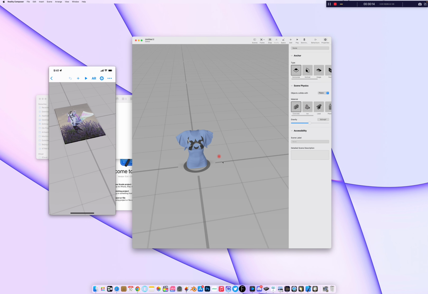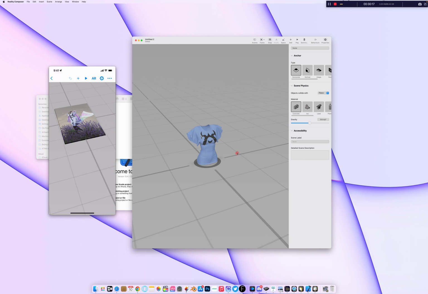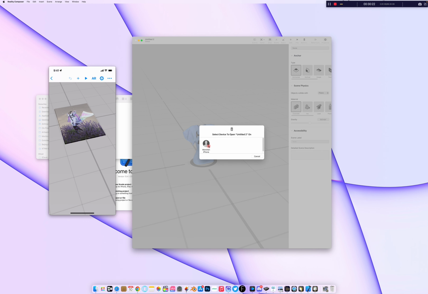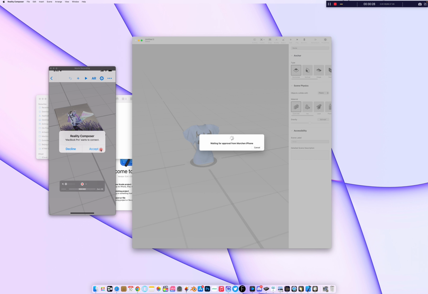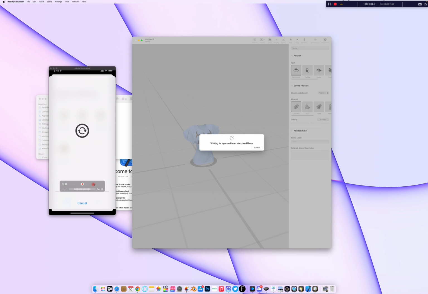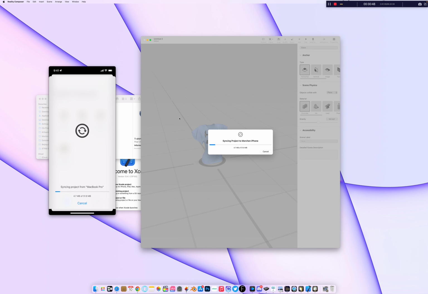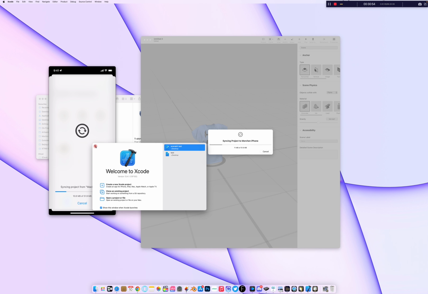You can always send it to your iPhone by clicking this button. If you have the Reality Composer application downloaded on your iPhone, I'm going to grab my iPhone view here. There you go. So you can see what I'm doing on my iPhone now. Right now you can't see how it will look in reality, because the MacBook I'm using doesn't have a camera, so I can't really see it in real life.